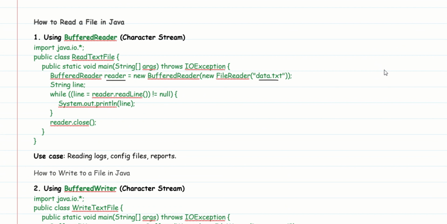So let's see how we can read a file in Java. First thing, we need to import the package java.io, and within that we have FileReader, FileWriter, and so on. First, pass the file into FileReader. Whatever file you want to read or write, in case of FileReader, we need to pass the file.